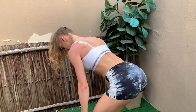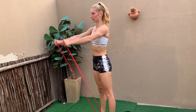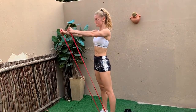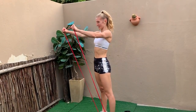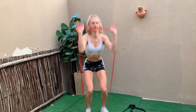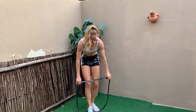Last one, and front raises. Last one. And overhead shoulder presses. Last one. Definitely be feeling the burn. Bicep curls, here we go.